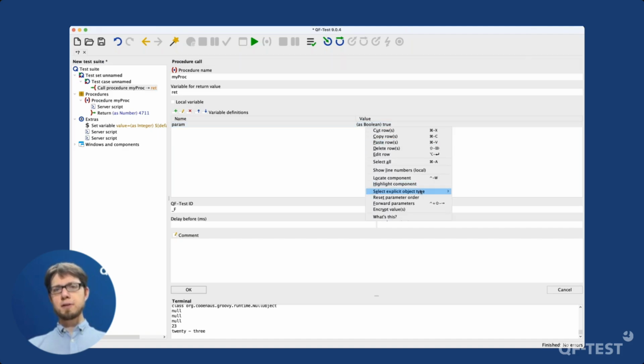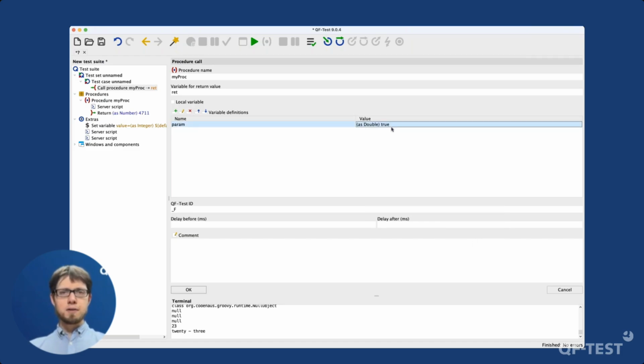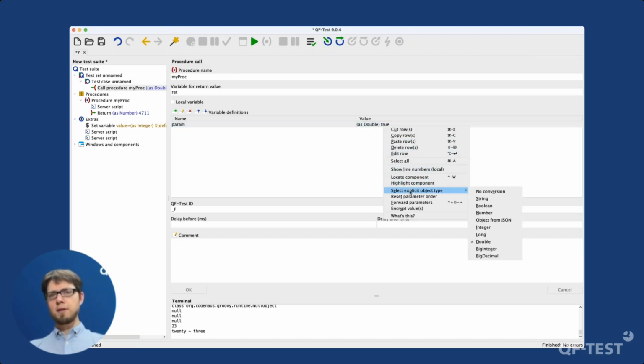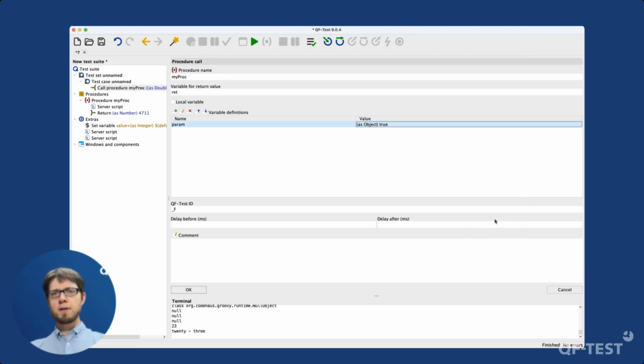We have already also here the select explicit object type in the pop-up menu, where I could convert this to something else. Most of the time, that's fine, it's working.